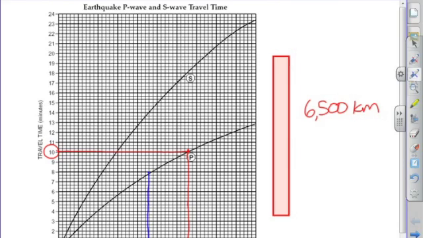I crash into the P wave right about here. Again, using a straight edge would be recommended for complete accuracy. Here, it looks like I'm landing at about 7 minutes and, let's see, 20 seconds, 40 seconds, maybe 50 seconds. So 7 minutes and 50 seconds would be that travel time.